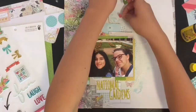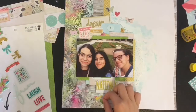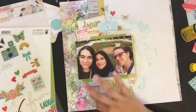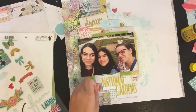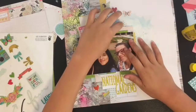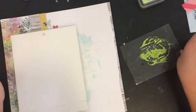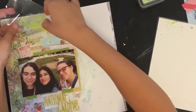So then from the puffy stickers, I'm going to use, I believe, 2 of the hearts and 1 of those little florals, just to add a different kind of texture and just a few little detail things, the tiny little things that I always add at the end of my pages. So I'm going to glue those down as well. I'm going to do some splatter. So I started with splattering the Distress Oxide in the green color.